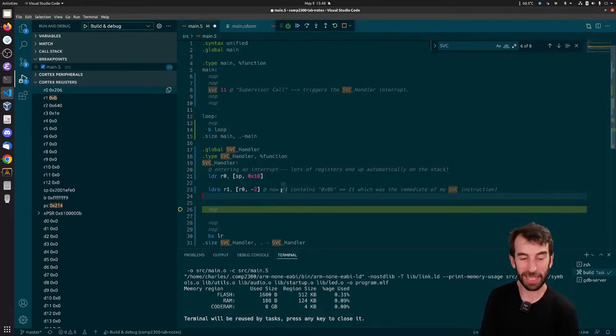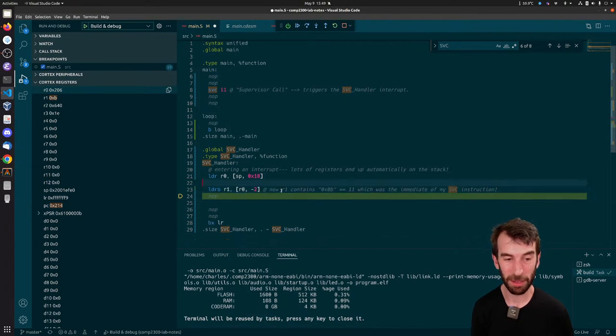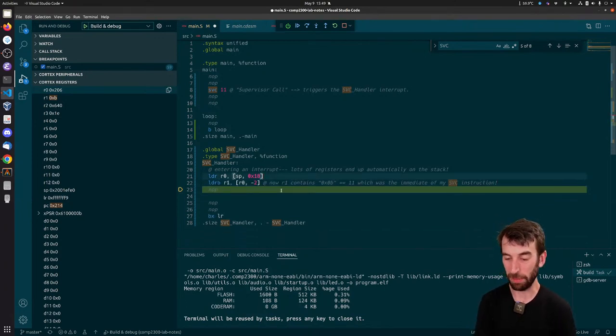Folks, it's hard to know this information. I don't know how I know this. I think I learned from a previous lecture of COMP2300 how you're supposed to do this, and I didn't learn it myself from the manual. But, you know, some folks among you are certainly doing little investigations, finding things in the manual and being like, what is that instruction for? And if you do that, it's possible to understand these things.